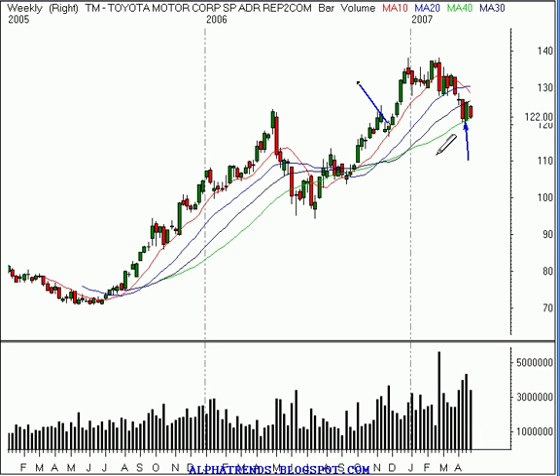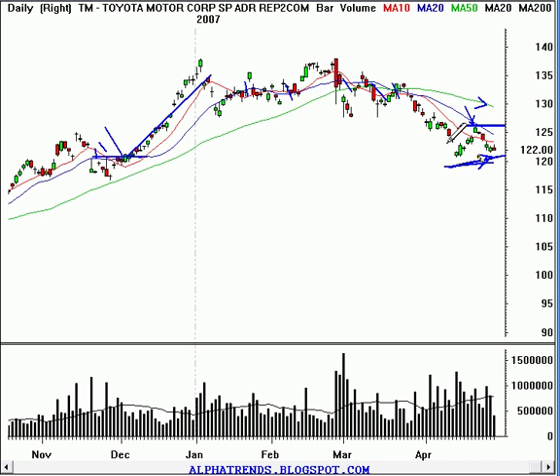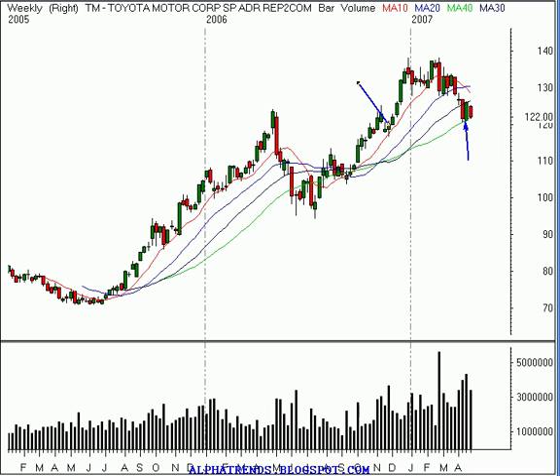It is showing support along that longer-term weekly time frame. So for an investor, once the buyers retake control and take the stock back above this level here at about 126.5, then I think you'll start to see a resumption of the upside momentum, and then you would want to put your stops under whatever turns out to be the higher low. In this case, we have a low right here at about 120.5 and a higher low at about 121.5. So wait for strength to buy it, put your stop underneath the higher low, which is also right around that 200-day moving average. We might see the stock run up towards about 140. The longer-term trend in Toyota is still higher, and investors ought to be looking for a place to buy it — but again, only on strength.